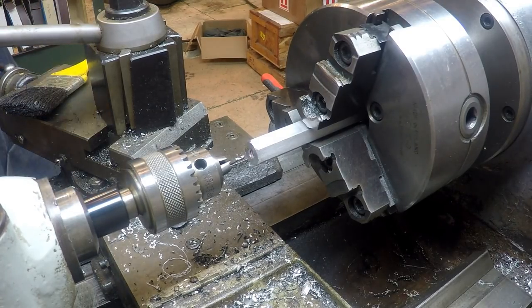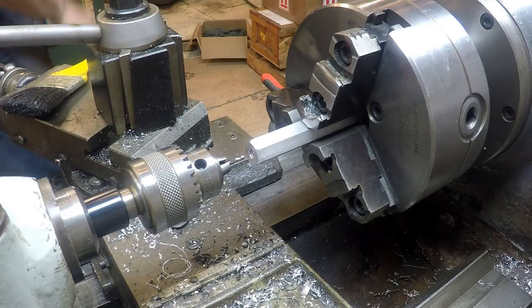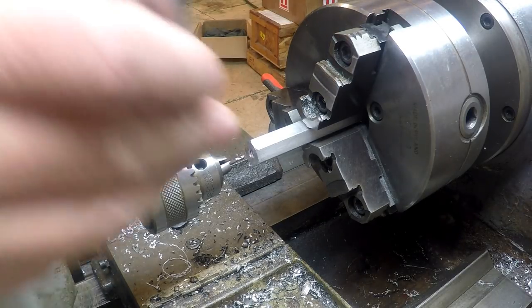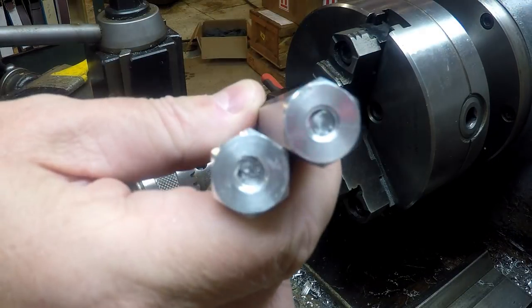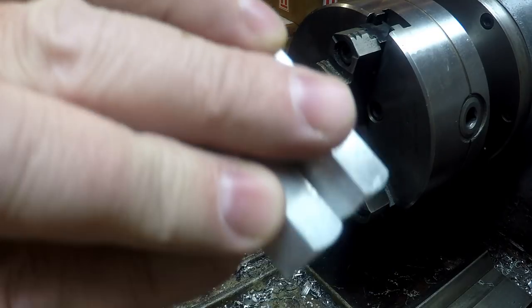Oh, this ticks me off. Let's see if you can figure it out. Yeah, that's right. I sat down and somehow powered off my remote mic, which really burns me up.